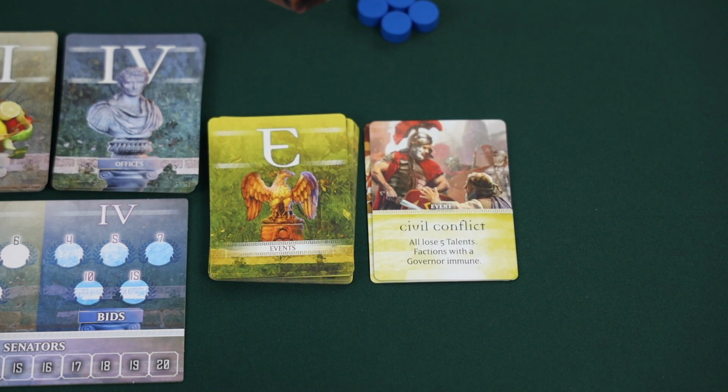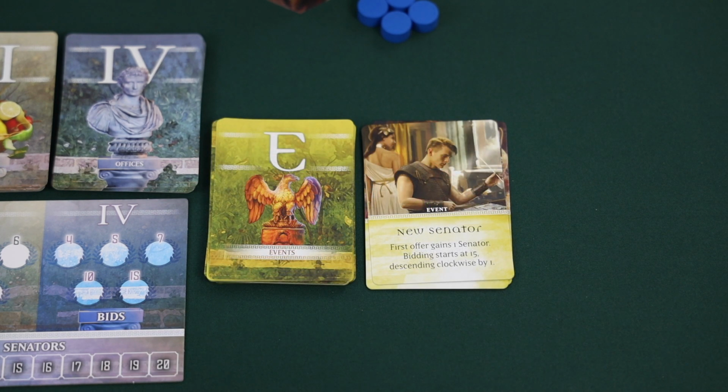The Civil Conflict card requires all players to pay 5 talents to the bank. Any player that has a governor card doesn't have to pay anything. The New Senator card states that beginning with the current player, players have the opportunity to purchase the support of a new Senator. The current player has to pay 15 talents.